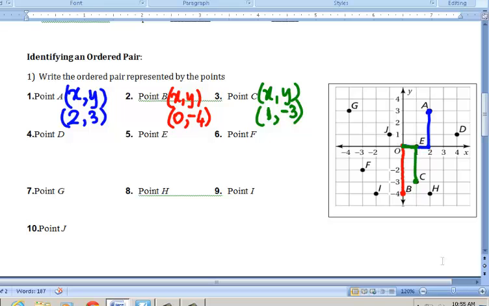Let's go ahead and look at how point D is done. Point D, where is it? Oh, right here. So in order to go to point D, I have to take 4 steps on the x-axis. I have to go to the right 4, and I have to go up 1. So in x and y, I went 4 steps on the x, and I went 1 step up, and that's the point D. So now you get how to do it. Go ahead and finish 5 through 10. Let's move on.